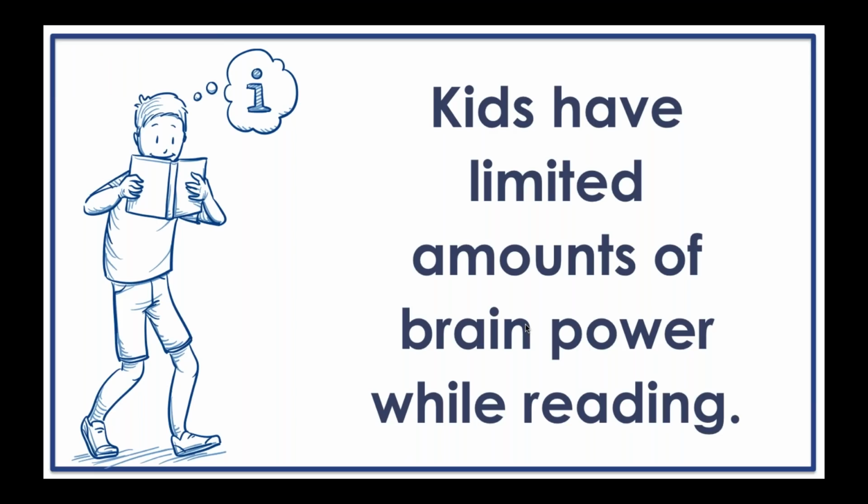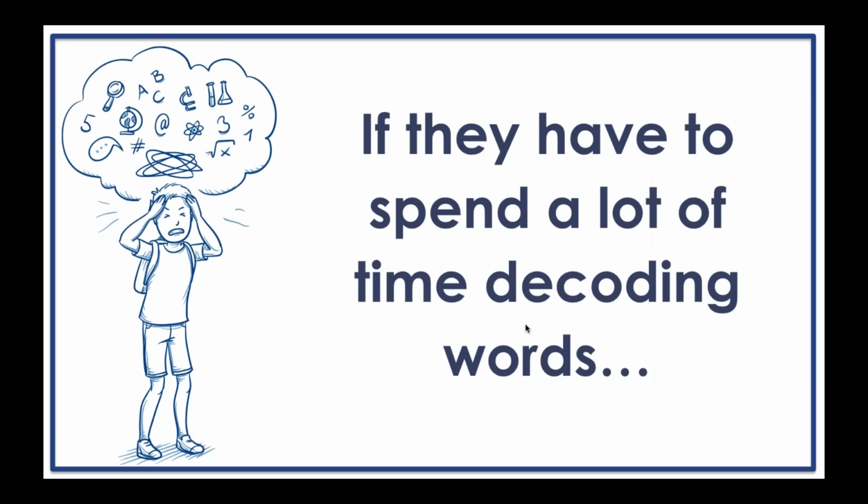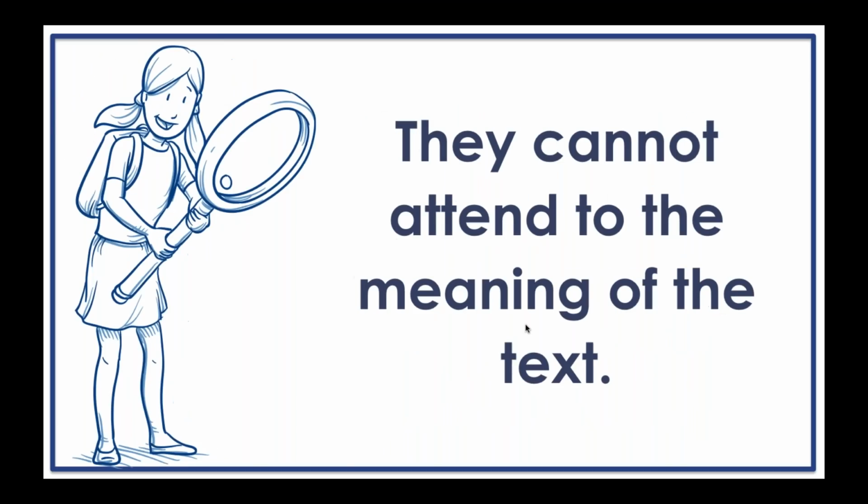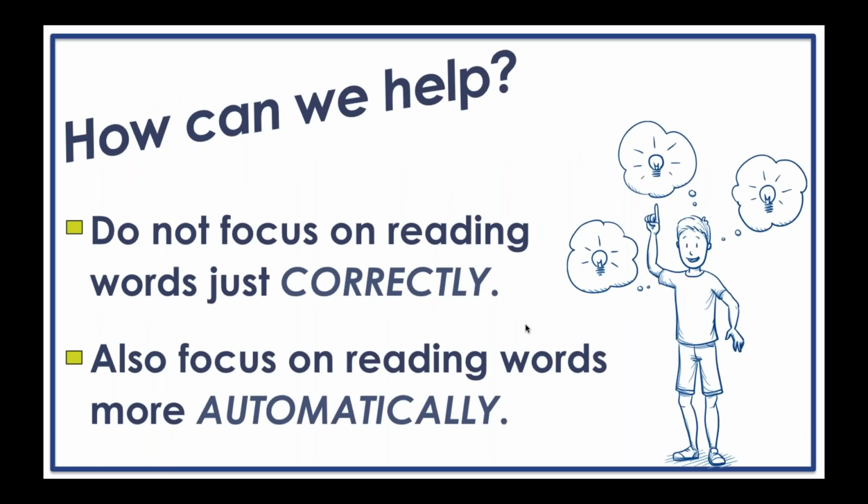Kids have a limited amount of brain power while they're reading. If they have to spend a lot of time decoding words, then they cannot attend to the meaning of the text. So they only have this certain amount of brain power. If they have to spend a lot of it decoding words, they're not going to be able to understand the text as much as if they were just reading with automaticity.